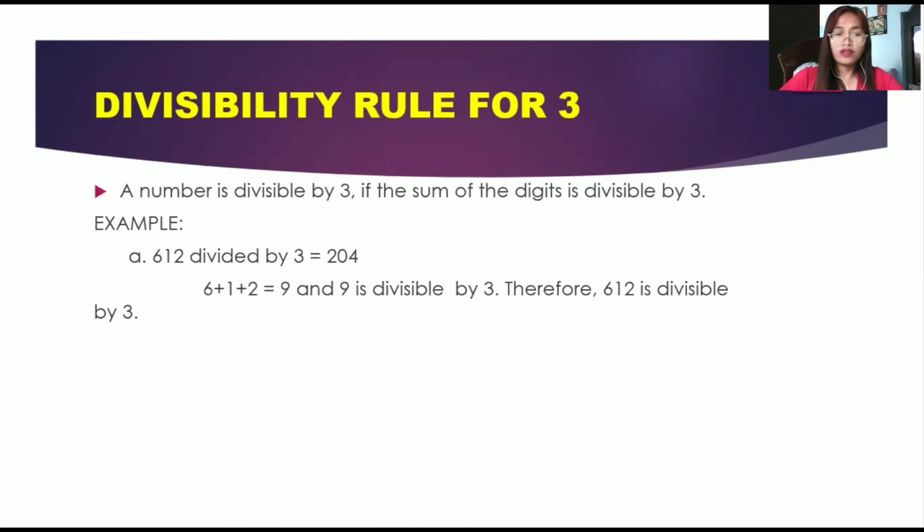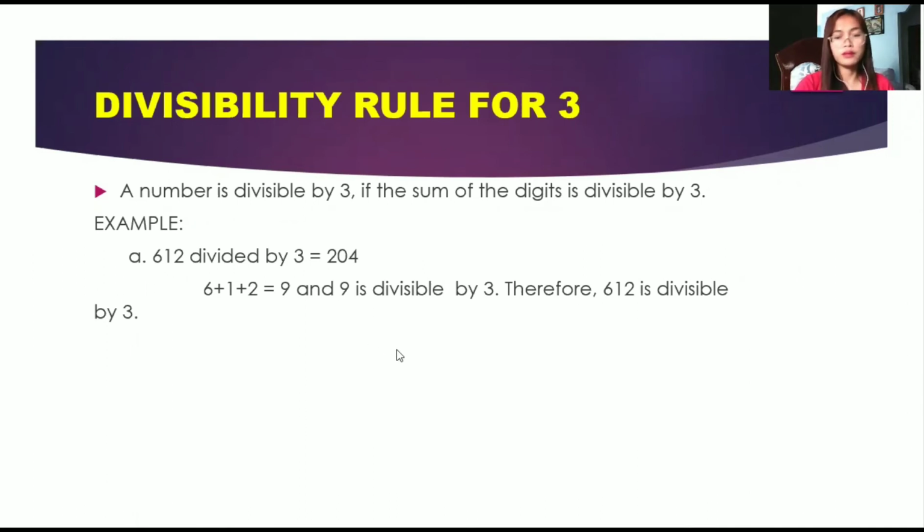So balik ta, 612 ang gihatag. Ang ato lang buhaton sa rule is atong i-add tanan. So we have 6 plus 1 plus 2 is equals to 9. Now karon ang answer is 9. Atong tan-awon si 9. Si 9 ba is divisible by 3? The answer is yes. Sa ato pa, si 612 is divisible by 3. Okay, so nasabtan ba? Now let's proceed to another example.